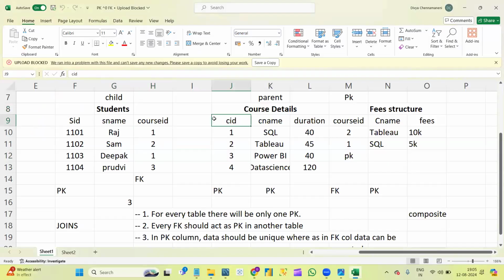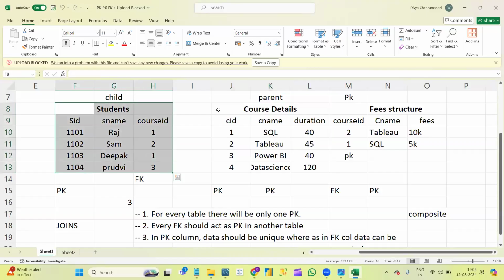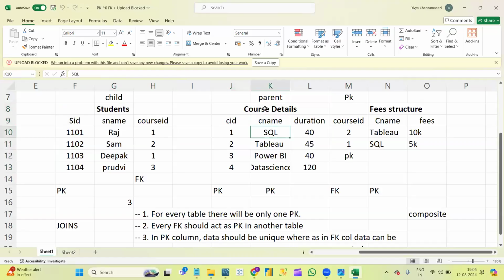So if we use truncate directly on this table, it won't work. It throws an error, because whenever we were defining the students table, we took the reference of CID from the course details table, right? That's the reason. First, we need to use truncate on this table, then only on this table. Simply to remember easily: on which table we declared the foreign key, on that table we need to use truncate first, and on the other table we use truncate second.